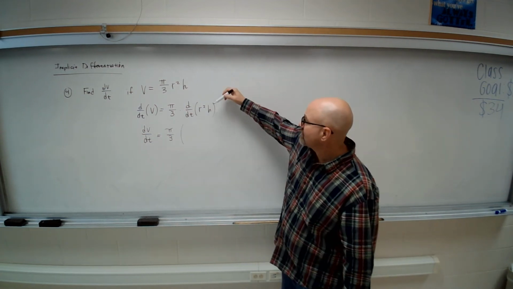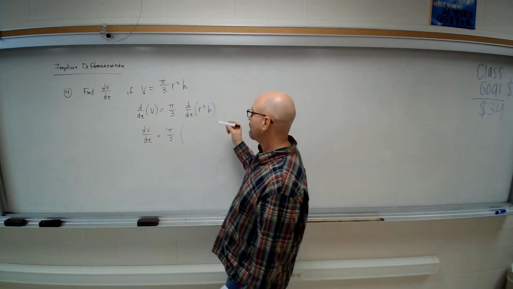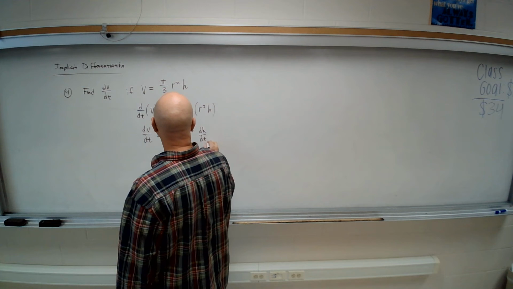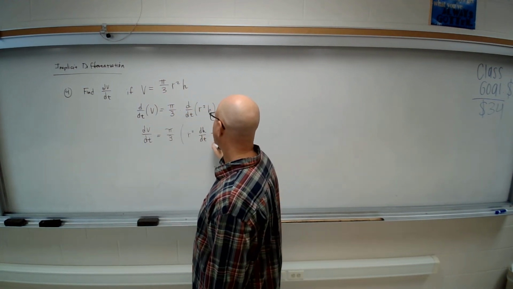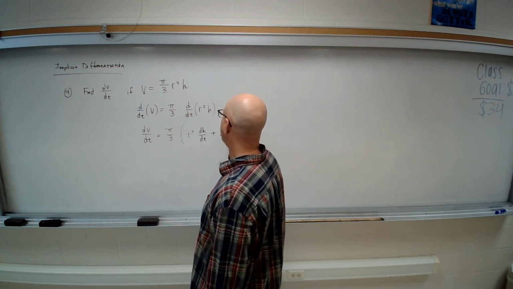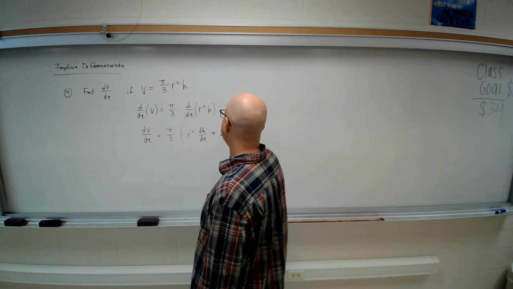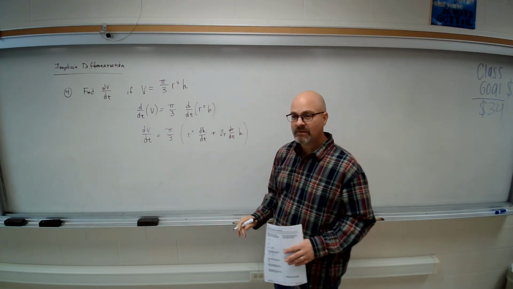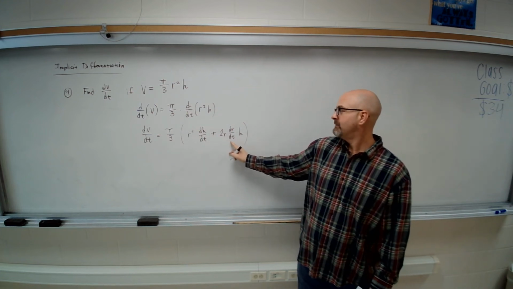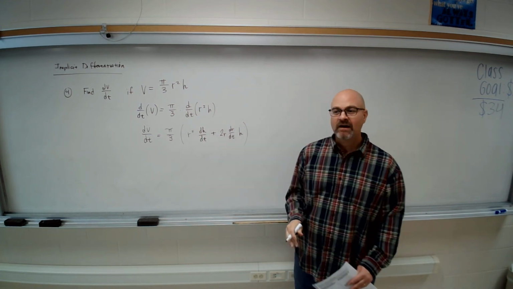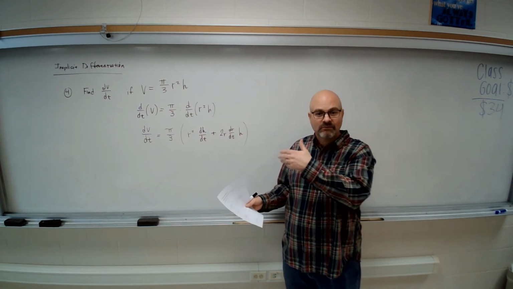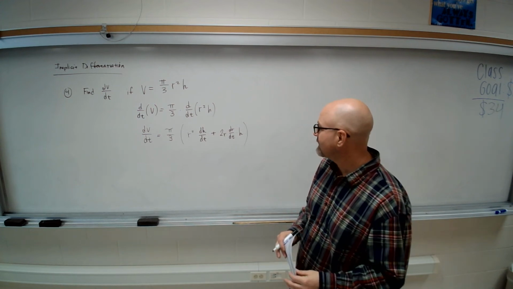So if our u function is r squared, you do u times the derivative of h, plus the derivative of r squared, which is 2r dr dt, times h. So a product rule there. So this is u prime, this is v prime. You might try, if you feel confident, to do it sometimes without writing out the u's and v's. But if you need to, that's fine too.